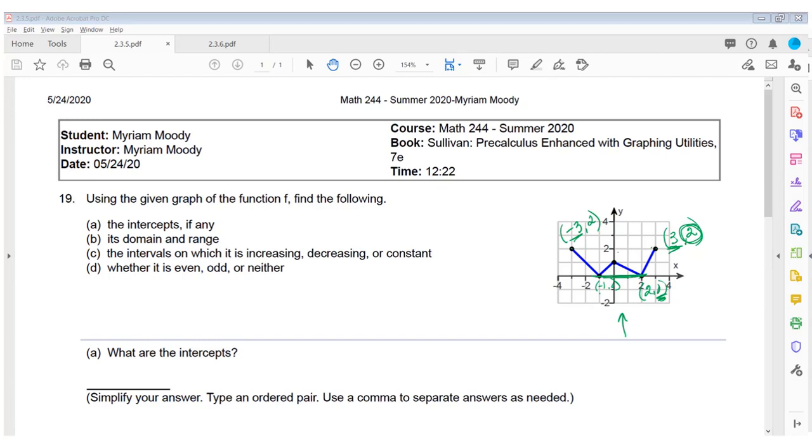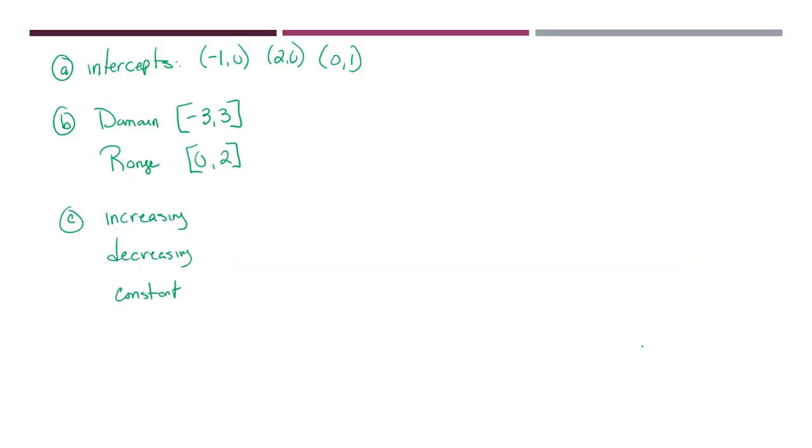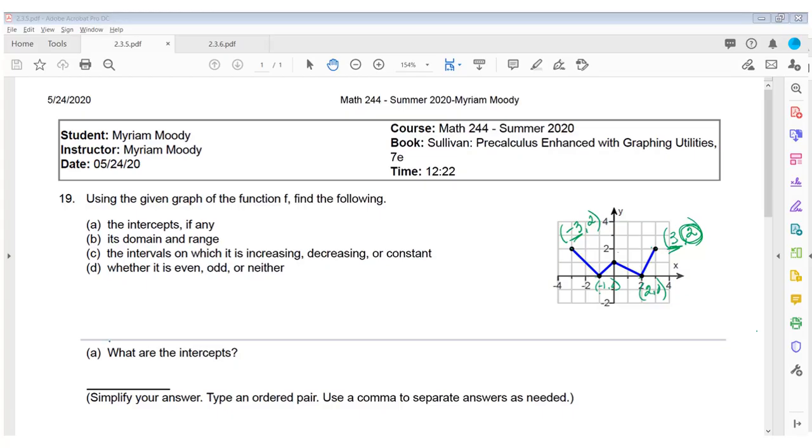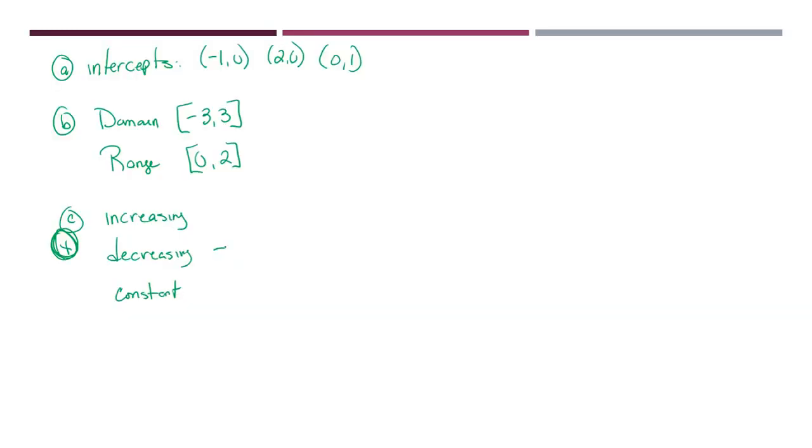Okay, so let me get rid of a couple of these little scribbles. All right, so when we answer increasing, decreasing and constant, which variable are we actually answering? Yeah, we're answering with respect to x, so always remember that. It looks like this graph starts at -3 and decreases to -1, doesn't it? Okay, so we have a decrease, and we are putting brackets because the author of this book wants brackets.